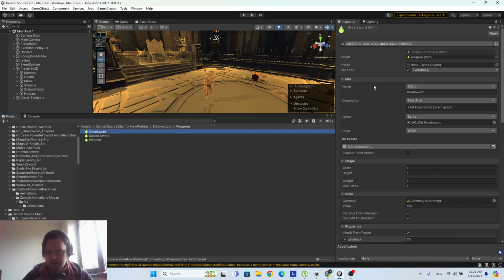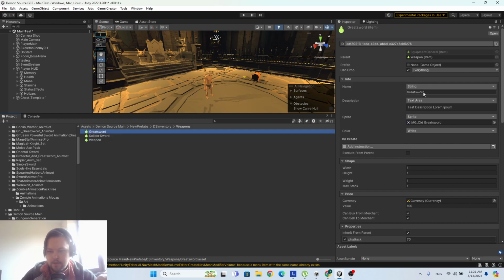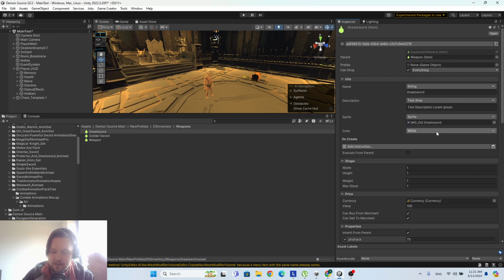For example, yesterday I made a great sword, and now I actually created an item for the inventory for that great sword. So the parent is the weapon parent. For the name, for the description, for the sprite, I use the actual values. And you also can specify a color if you want.